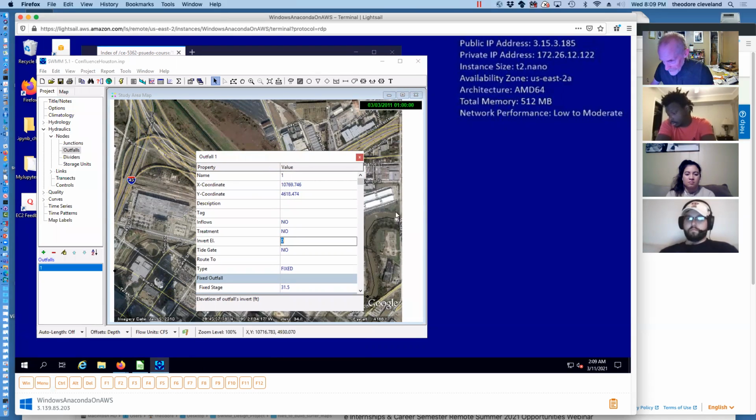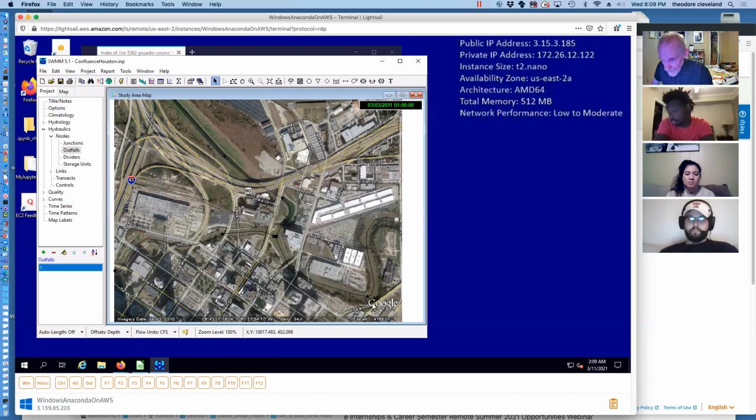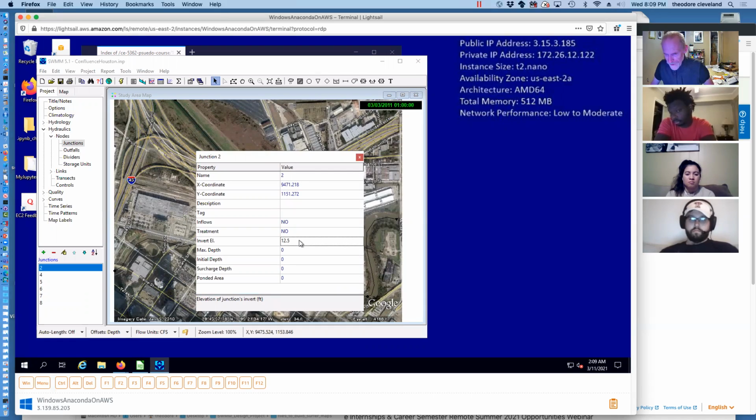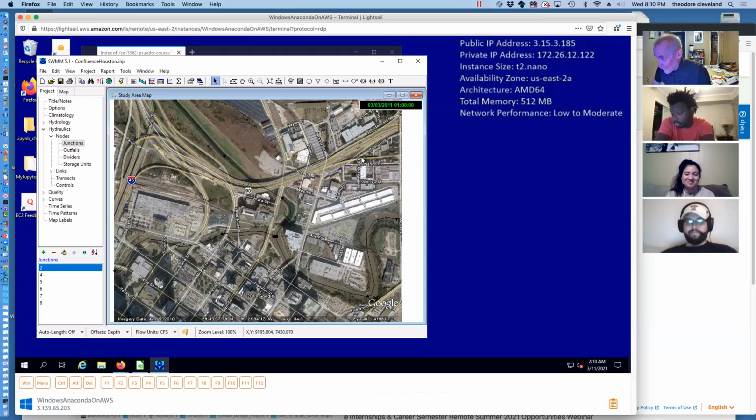So the invert elevation at this location is around minus 16 feet, not zero. This one is around minus 8. Is that right? Yeah. That's a plus 25, minus 16. I've got to split the difference between minus 16 and plus 25. So 25 and 16 is 41. Half of 41 is 20-ish. So we'll go with 20-ish. And that's how engineering is done in the big world of computer modeling. And then if we're paid by the hour, we would put that into a spreadsheet to confirm that it's 20-ish.